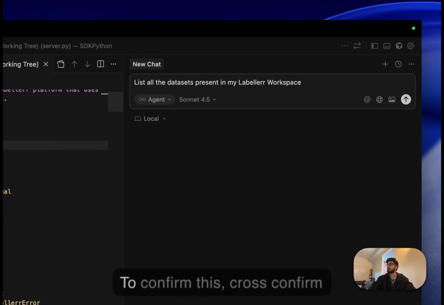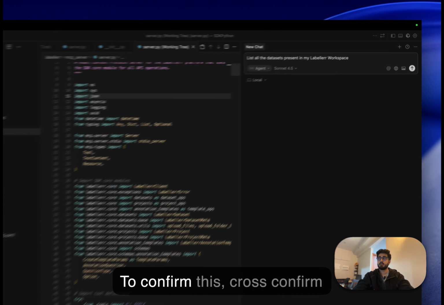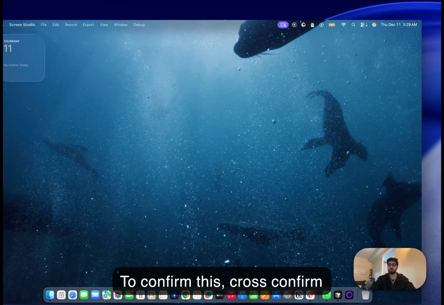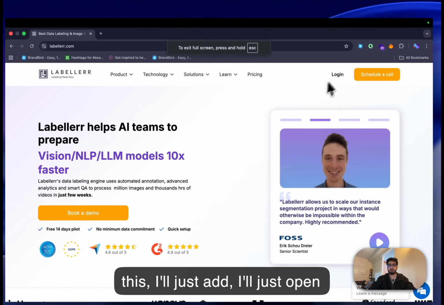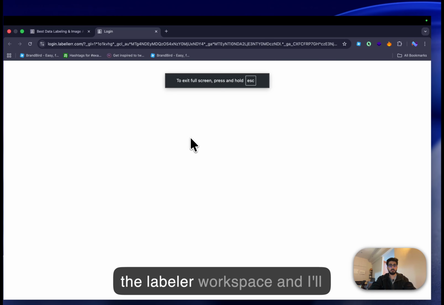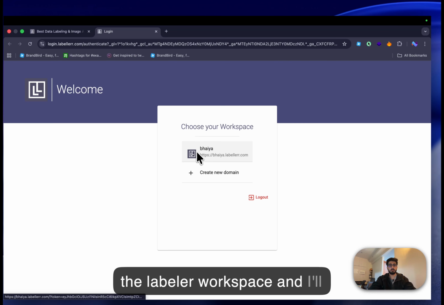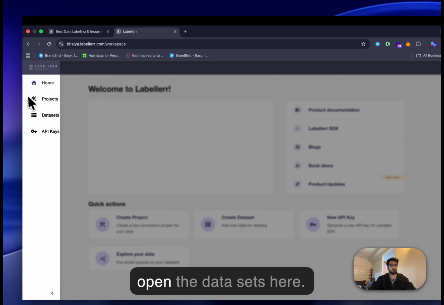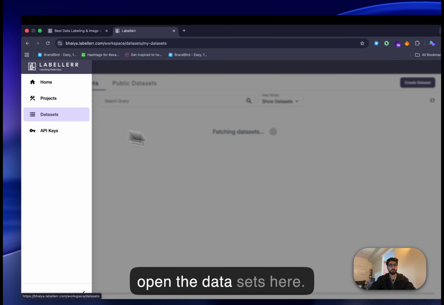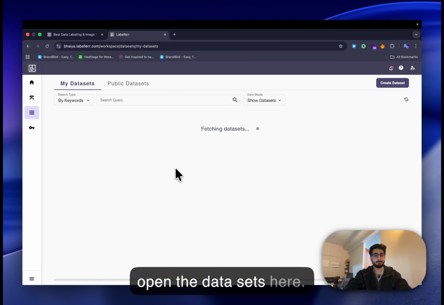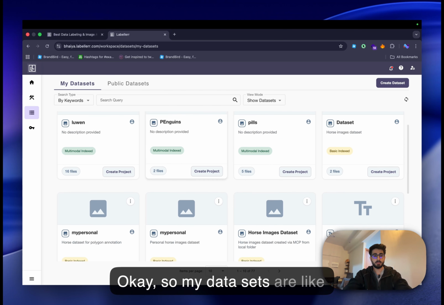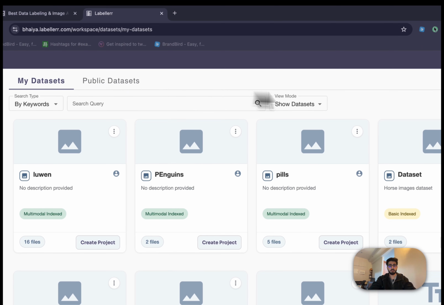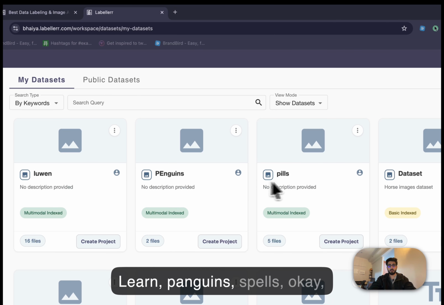To cross confirm this, I'll just open the Labellerr workspace, and I'll open the datasets here. Okay, so my datasets are like this: loon, penguins, pills.